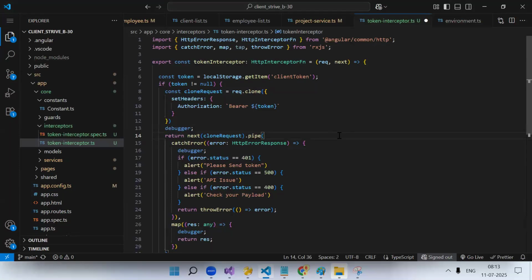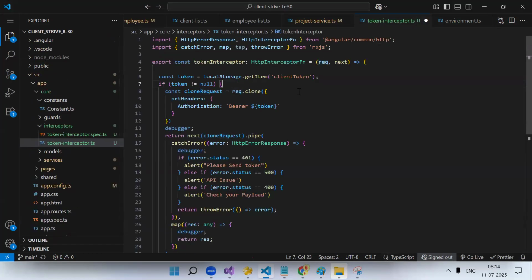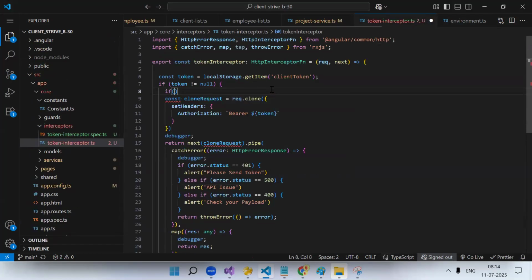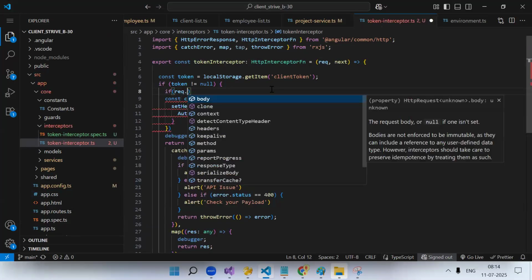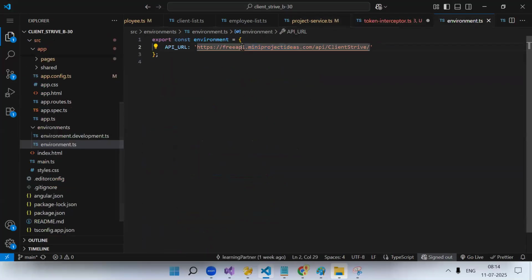Here you get request.url and everything. If, according to the server, you want to send a different header, let's say the server is free api.miniprojectideas.com, then you can add a check on request.url, since in the URL you get everything.